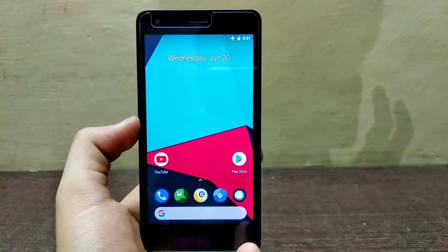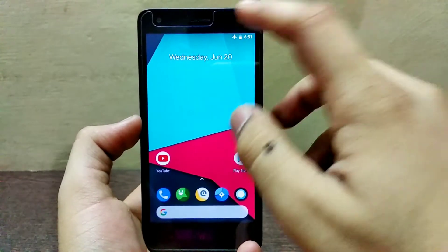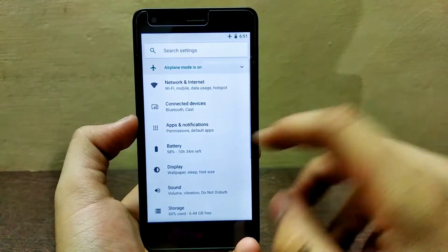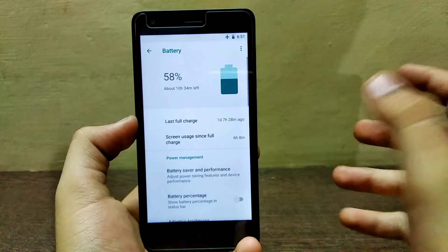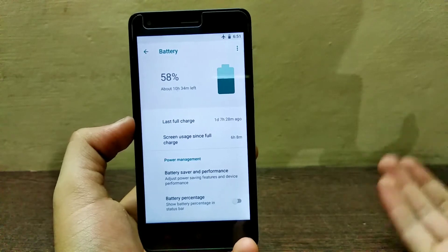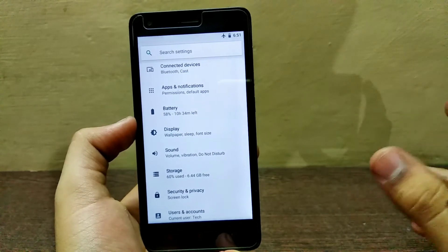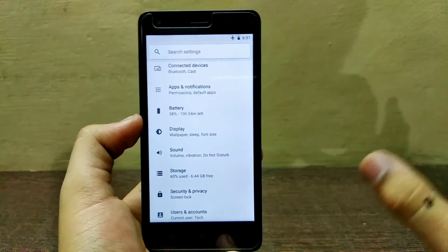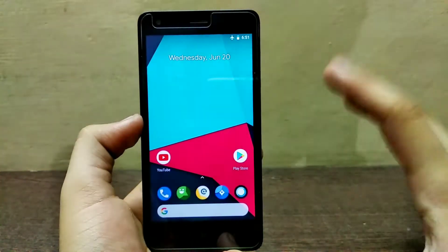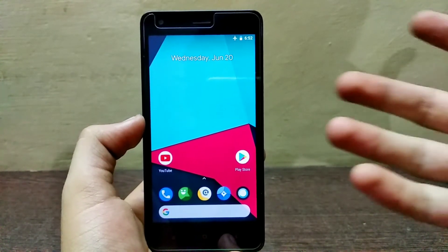If I talk about the battery performance, it is not really good in my opinion — it's very low. I've tested this ROM for almost two to three days, which I think is sufficient. I didn't play games. The screen-on-time you're seeing is not accurate since I've charged my phone a couple of times. My usage was very light on this ROM and I didn't play games, but the idle drain is very high, so I can predict that playing games will make battery performance very poor.